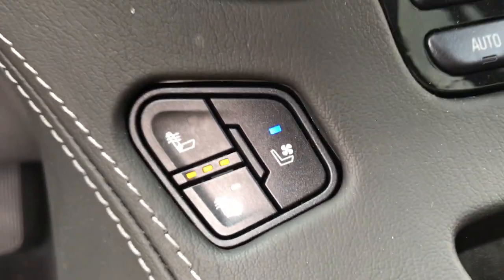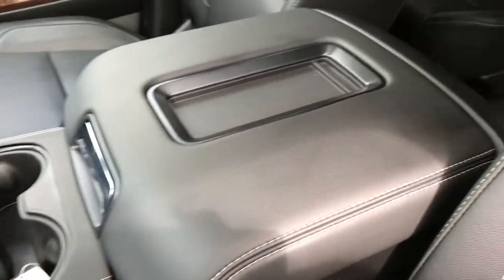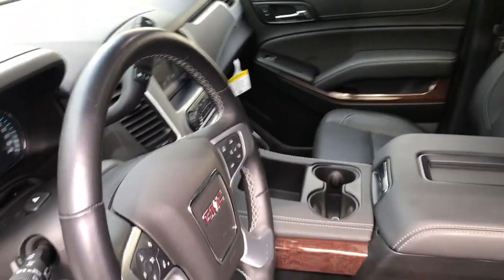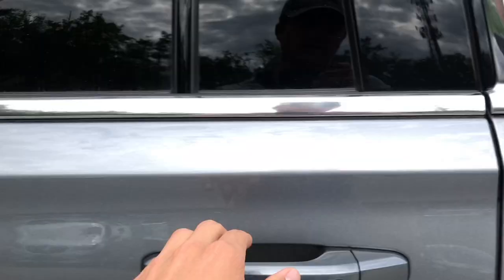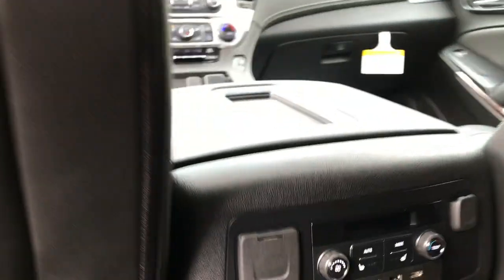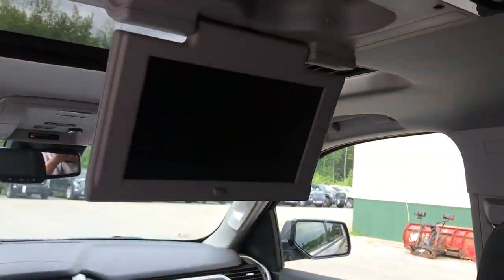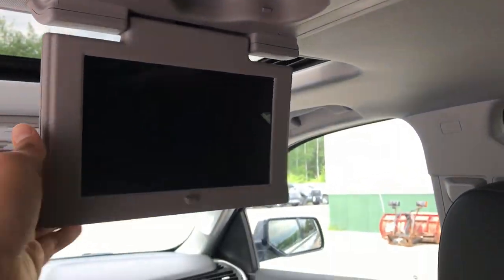Got heated and ventilated seats in this vehicle, driver and passenger. Cup holders, your center console. Take a look at the back seat here — the vehicle does have rear buckets, so very easy access to that third row back there. Step on inside here. Got controls for your third zone climate control, also heated rear seats, a couple of charge ports, and also a drop-down movie screen right in the middle here.